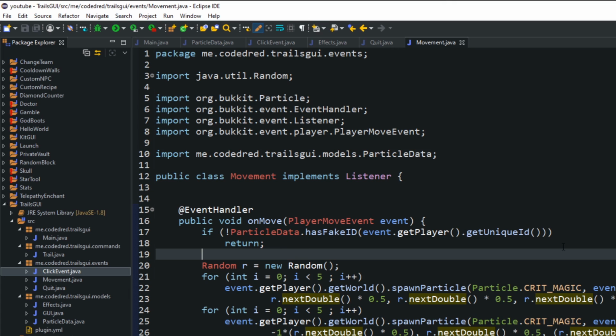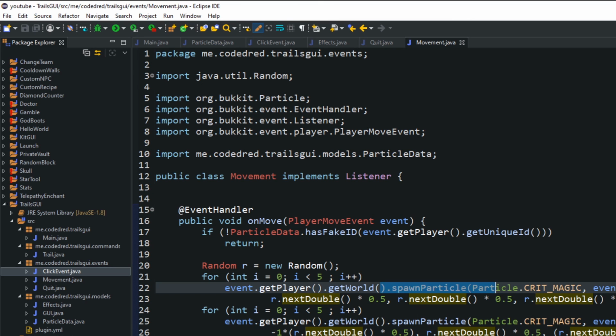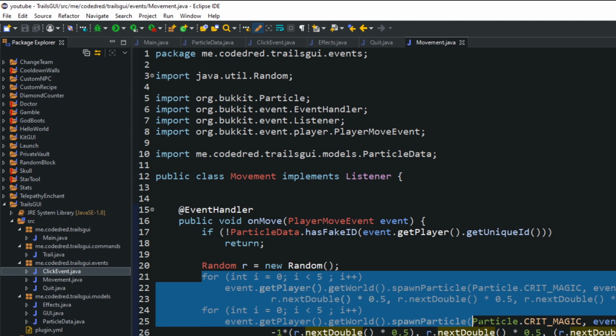Spawning particles when the player moves, spawning particles as a runnable. And you can also do stuff like when a player places a block down, spawn a particle. It's just a simple method, spawn particle. Spawn that particle, you can put it in a for loop so it spawns 5 times and it looks pretty nice. Particles are super easy.